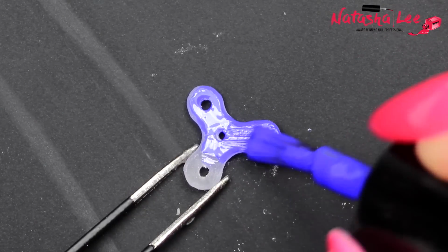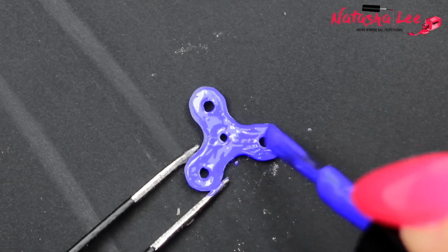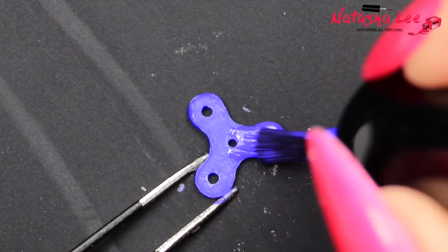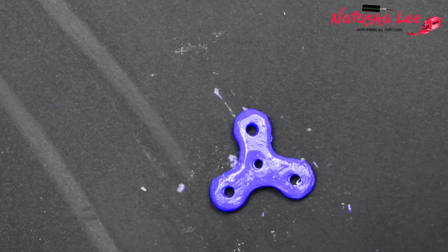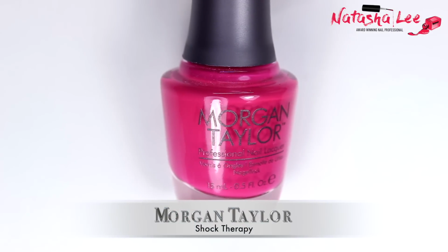Now I'm using this gorgeous colour called First Class Kiss from All That Jazz, and I'm doing a coat on the bottom and then on the top of the fidget spinner and just around the edges. This is so fine I am having to use tweezers.